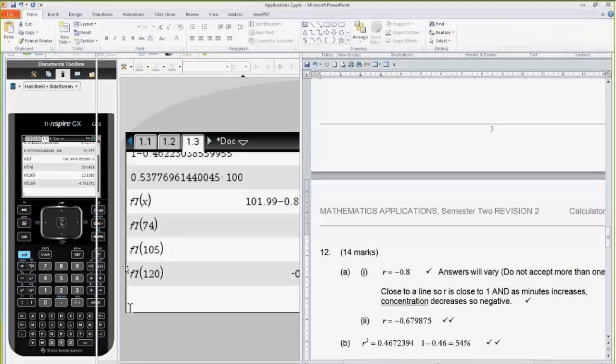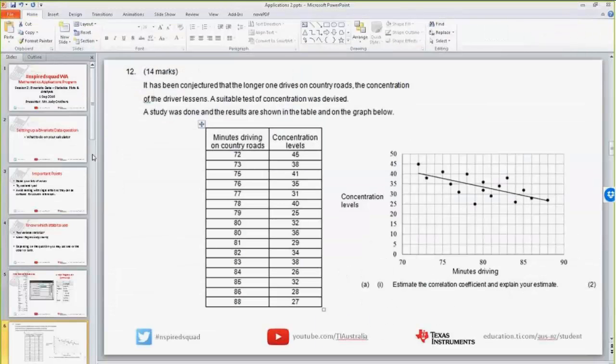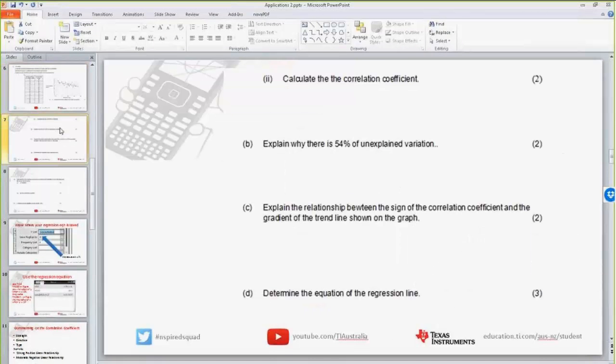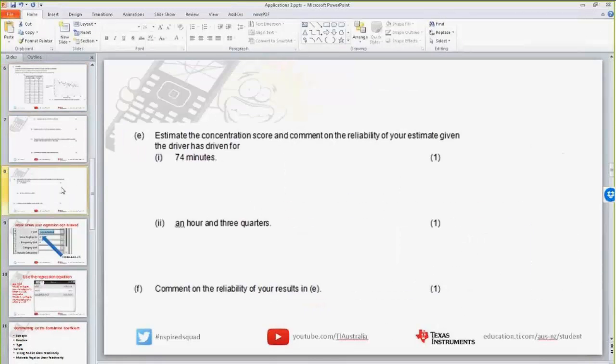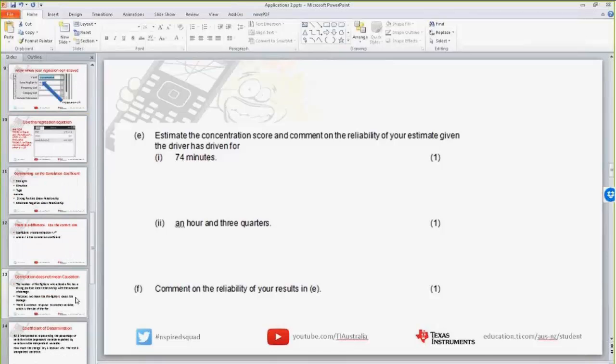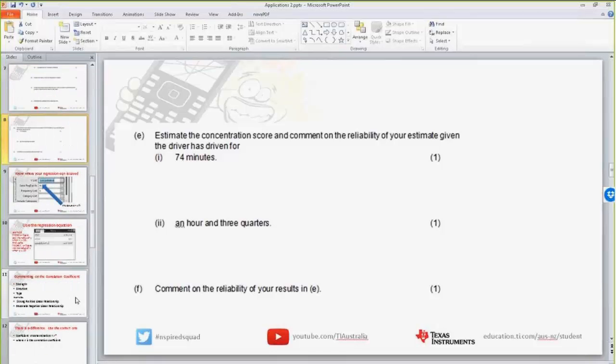Now, back to the PowerPoint. There's the question. If you want to have a look at that question, it will be in the Google Drive with all the questions. Thanks to Margaret Denham, who writes exams and has written WACE exams previously, who's let us use some of her questions, which is great. I'm going to hand over to Brian for a couple of minutes so he can take you through some basics about the correlation coefficient and the R squared, the coefficient of determination, and the like.